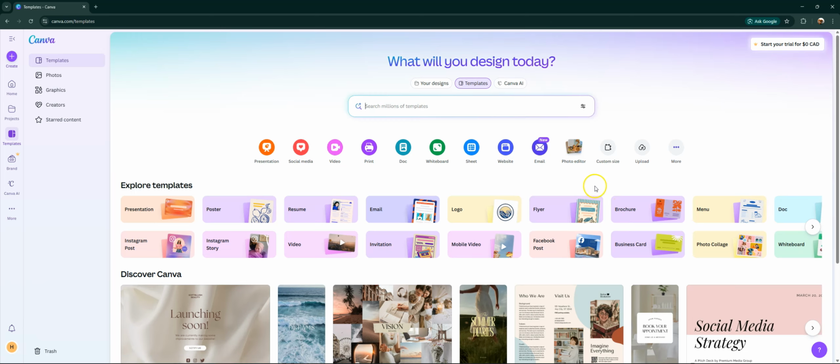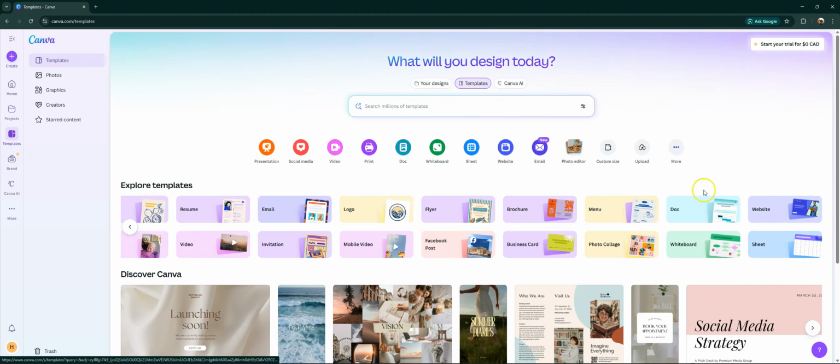tools. One of the most common things is if you're building a thumbnail, let's say, or for Instagram posts, stories, videos, it doesn't make a difference. It's all available here. Even business cards, if you're building something for your business, or even creating an ebook or something like that, you can utilize Canva to do it. It has all kinds of templates and tools for you to utilize.